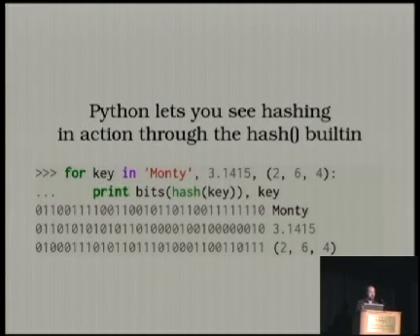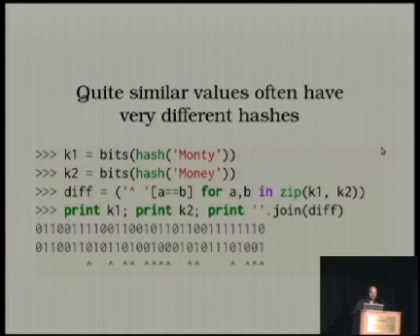What's a hash? Well, Python actually exposes its hashing function to you. This is something nice about a language like Python, that it supports introspection and lets you see its internals. A hash is a mathematical algorithm that gets a string like Monty or a number like pi or a tuple and reduces it to 32 bits of ones and zeros. And it does it in such a way that it kind of scatters the information in the original piece of data all across the ones and zeros.